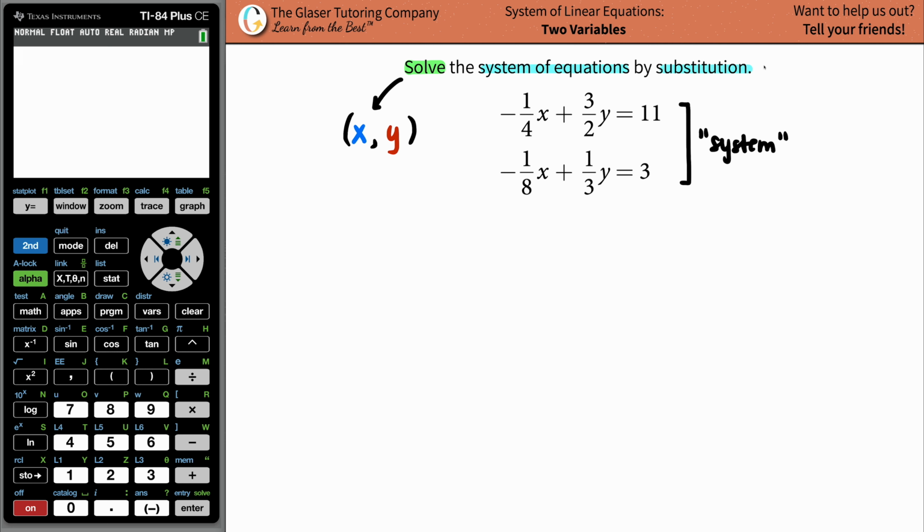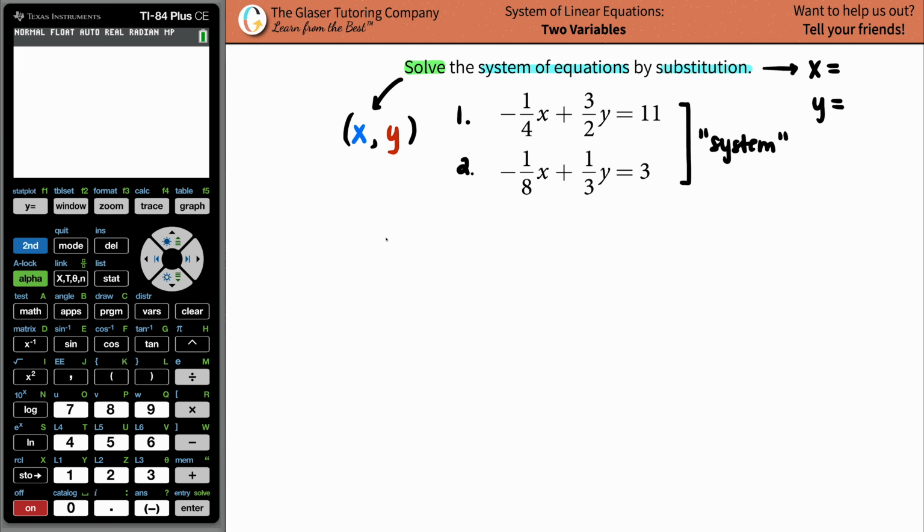So what is the substitution method? Well, the first thing is that since we have two equations, we got 1 and 2, we have to either solve one of them for x equals or y equals. Now, at this stage of the game, it does not matter which one you choose. You will get the same answer if you make sure that your PEMDAS rules are on point, your algebra rules are on point, and yeah, it doesn't matter. You'll get the same point at the end if these are a system of equations.